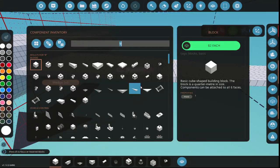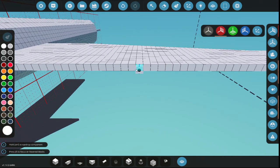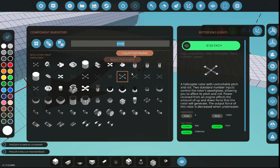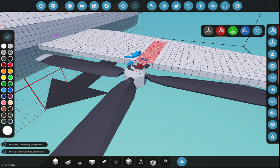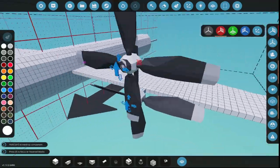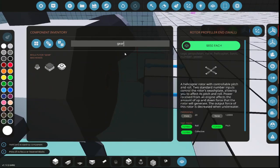Let's look at getting our motor. So, probably gonna put it, I could say probably there. Let's see. We want the, is it the large one? No, it's not the large one. It's the rotor end light, propeller end small. This is what we want. Yeah, that looks about right. All right. Then take a gearbox.